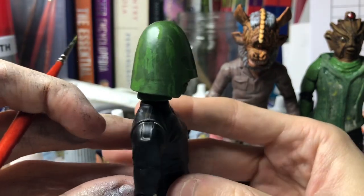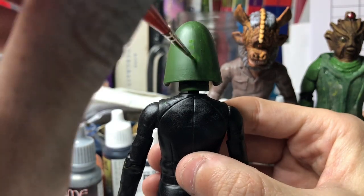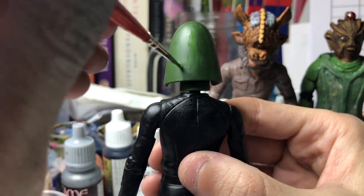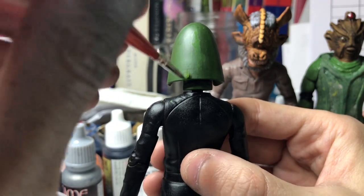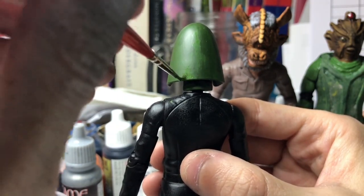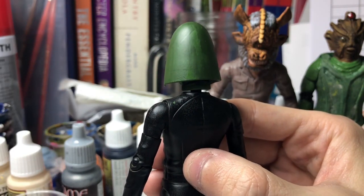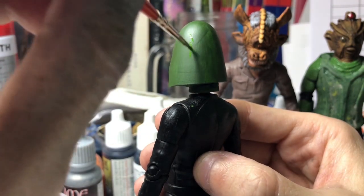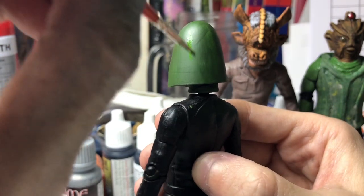You can kind of see how it's coming together. It's looking quite accurate, actually. And there's no right or wrong with the brush. Might need a little bit more green on the brush. There you go. So the more paint you have on your brush, you're going to have to be a little bit more delicate at the start.